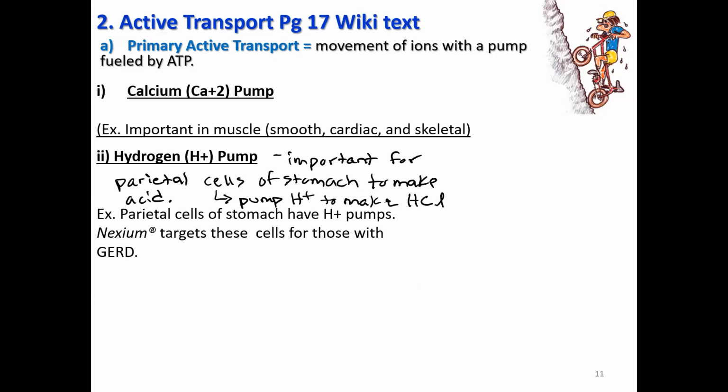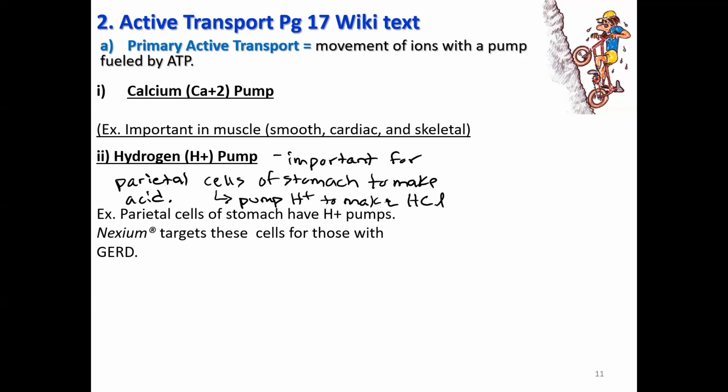I don't know if you learned the parietal cells in anatomy, but they are your proton pumps in your stomach. They pump out a bunch of hydrogen ions to make hydrochloric acid, which is a pH of about 1 something, which is very powerful. I've mentioned this example before, but in a different context. If someone's having a heart attack and you run all these tests, an EKG, and it looks like they have not had a heart attack, you ask the patient, do you have gastroesophageal reflux disease, or reflux? And they say, yeah. That's when too many of these hydrogen ions are being pumped out, too much hydrochloric acid, or you have a weak cardiac sphincter between the esophagus and the stomach. And that acid backs up into the esophagus and you've got problems from that point on.